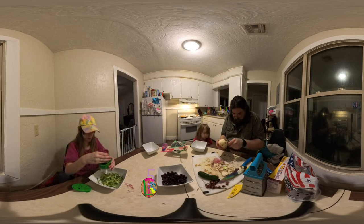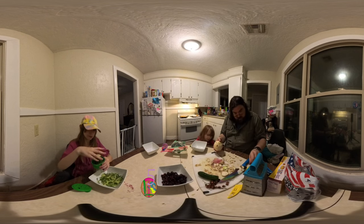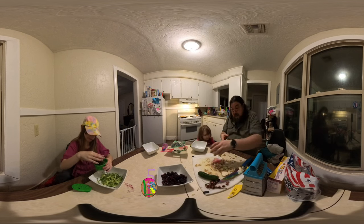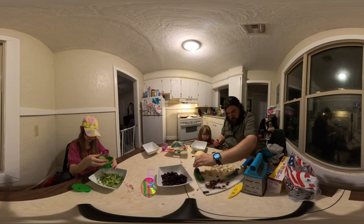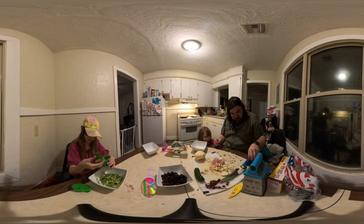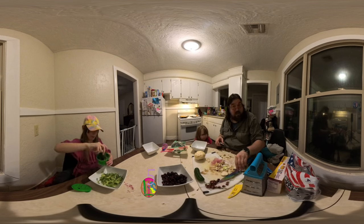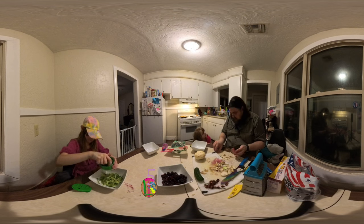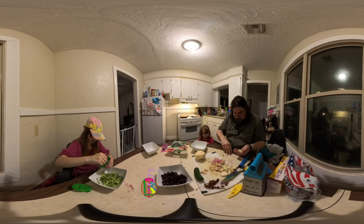I don't know if this is gonna work on a cheese grater, but I'm gonna try. Oh, no. I made a mess! Look at this! I seem to have made a very large mess. It's old. It's roots. Root shavings. Mmm, I can smell that jicama. It smells so good.